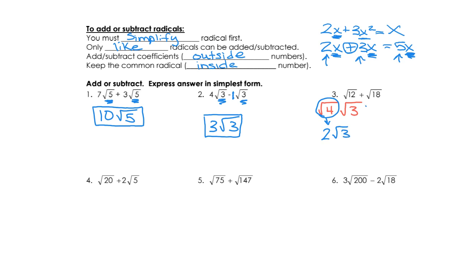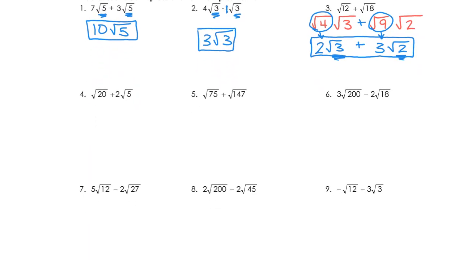I'm going to carry this plus sign down, and we're going to do the same thing with square root of 18. Largest perfect square that goes into 18 is 9, and the other number is 2. And we'll go ahead and circle the square root of 9, and it becomes a 3, and the square root of 2 comes down, and so does our plus sign. And now we can add them together, although you're going to see that because these are not the same, they're not going to go together. And so this is as far as we can go. We simplified it, all right, but we couldn't add them together. And sometimes that happens when that number underneath the radical isn't the same.